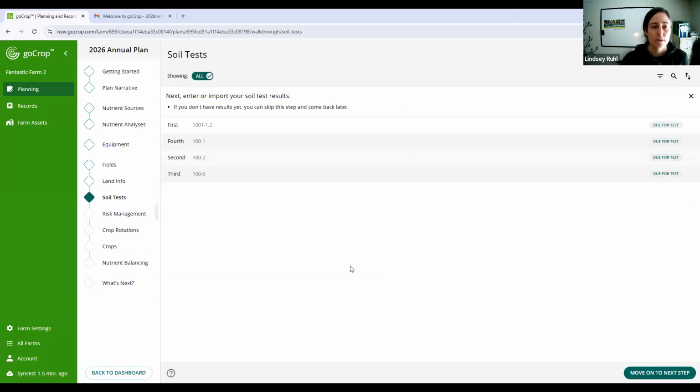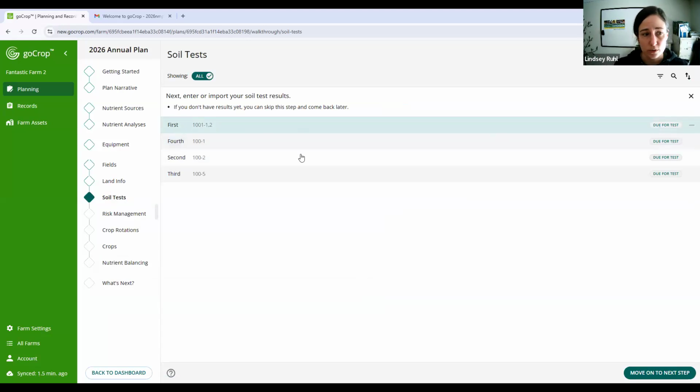And I'm really going to lean into just sticking with the first field. But as you're doing this, it might make sense for you to stick on a particular step and do that step for every single field before moving on to the next one. I was trying to give a high level overview of what each step looks like. I guess I'm being more detailed than high level, but here we are. So I'm going to go into our first.